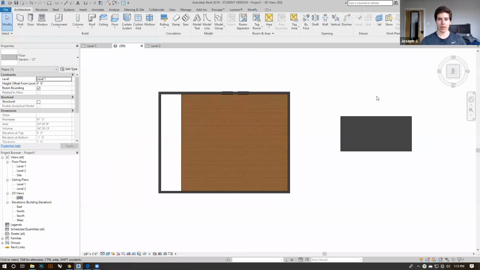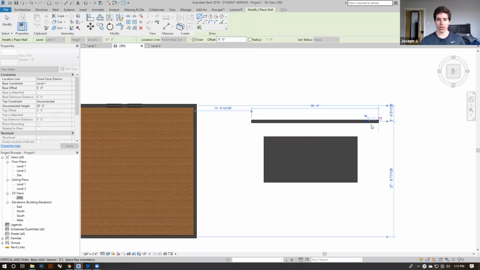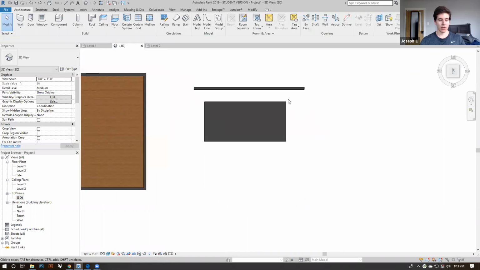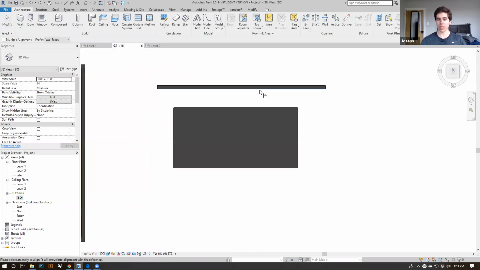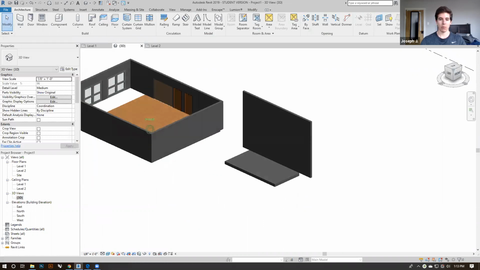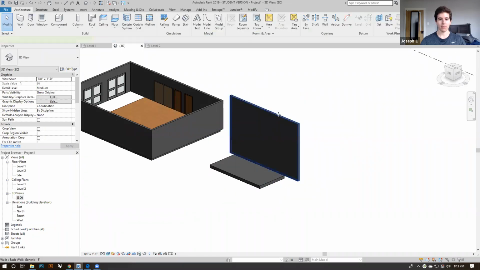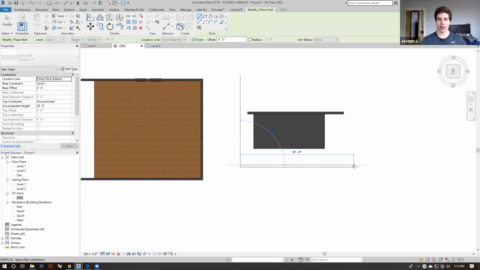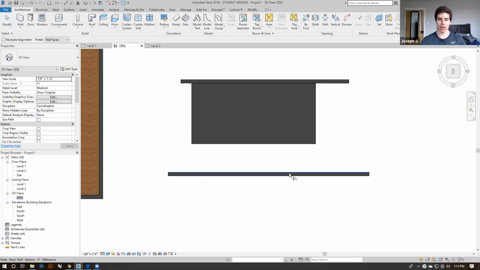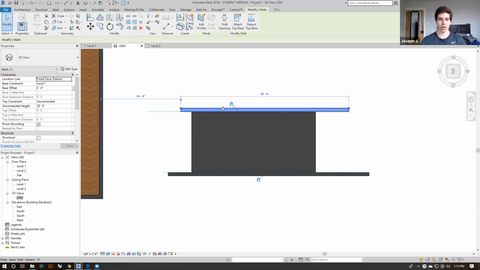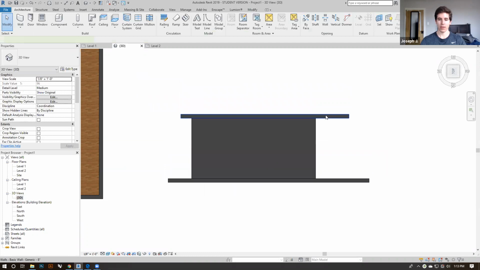like so, and let's say I had a wall adjacent to that, if I wanted this floor to move with the wall, I could go to top-down view, type in AL, click on the edge of the wall I want to snap to, hit this, and then just connect it. And then whenever I move this wall, that floor will move alongside with it. If I had a second wall right here, if I wanted the floor to actually expand and contract, I could create another wall, type AL on my keyboard, click that, click this, and that will snap with it. So I can move this, and they both move.